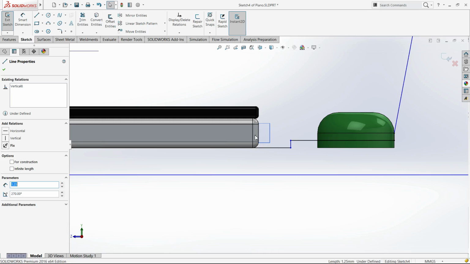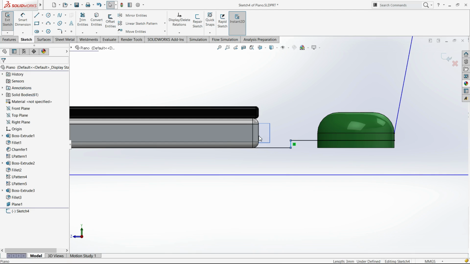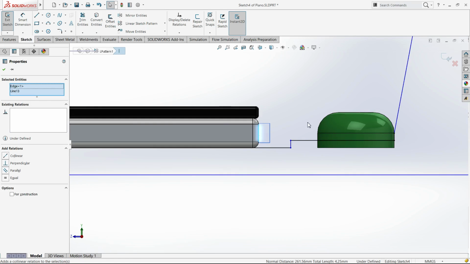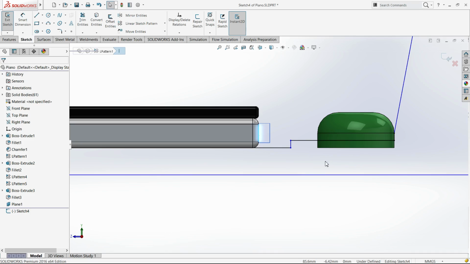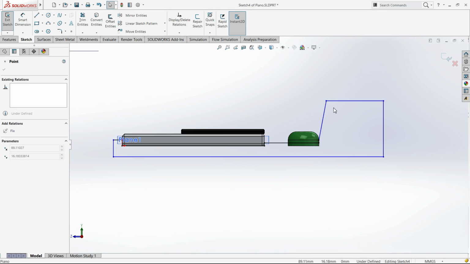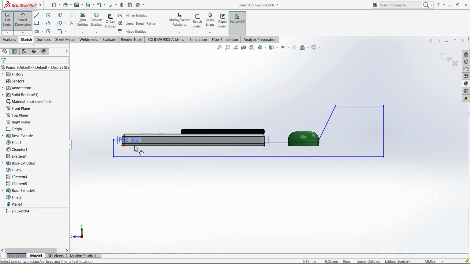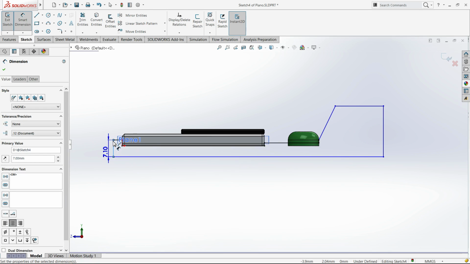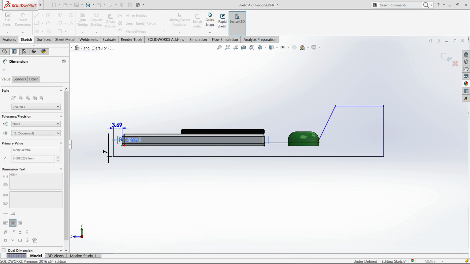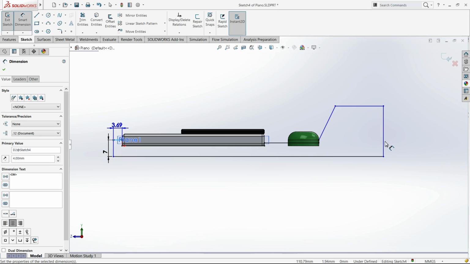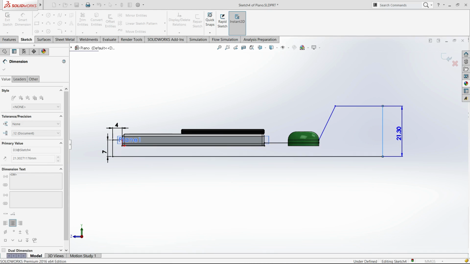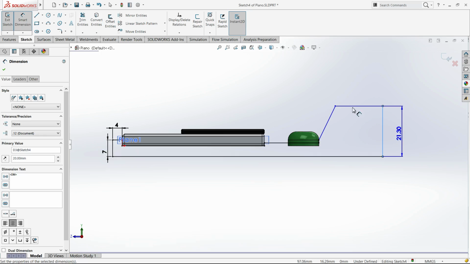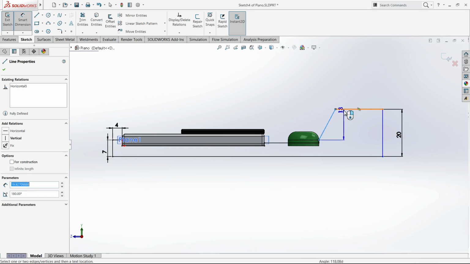So I'm just going to say this line and this line are collinear, and maybe start giving some dimensions there. So 7, so it roughly looks how you want to keep it. And maybe this angle is too big.